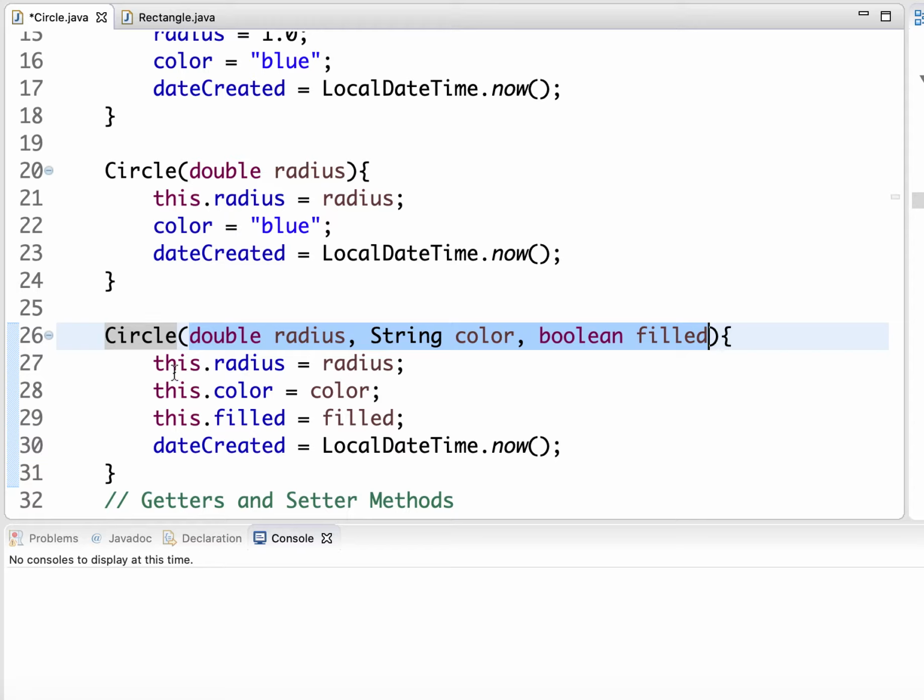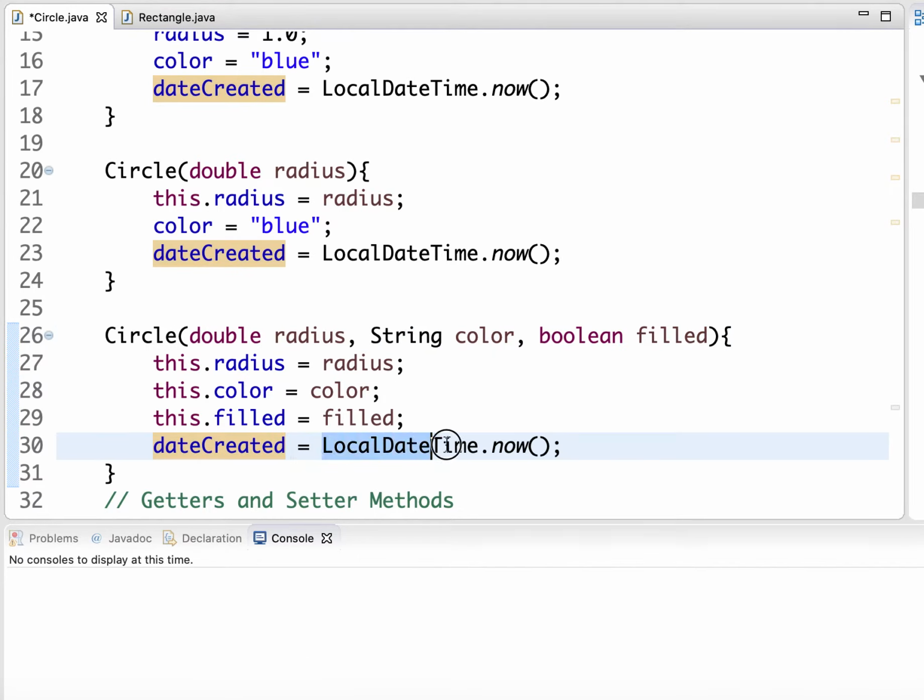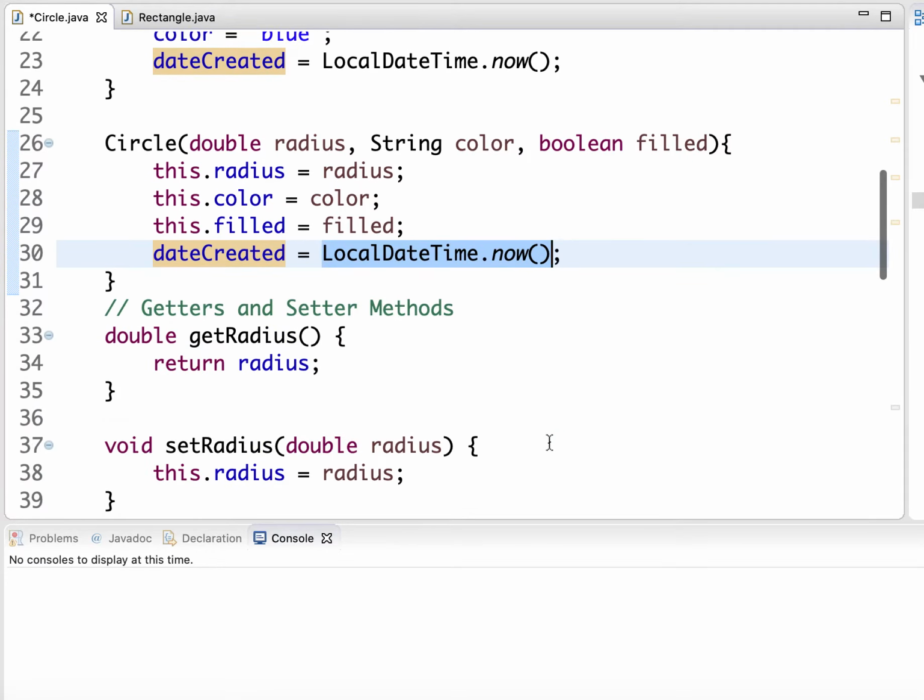So I'm using this keyword: this.radius equals radius, this.color equals color, and this.field equals field. And for this date created, again, I am taking this automatically from my system.